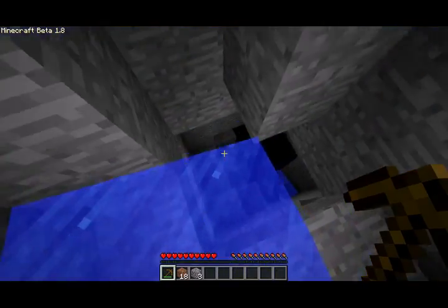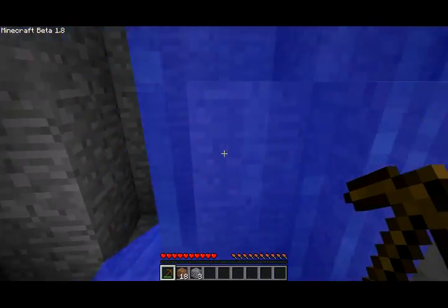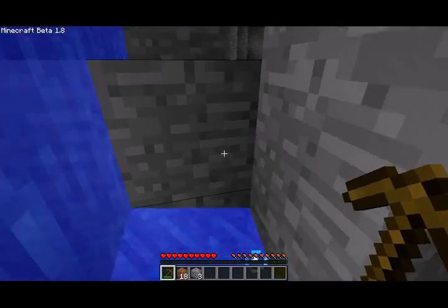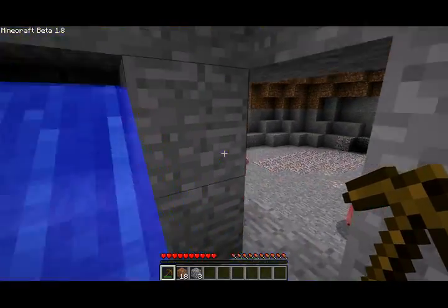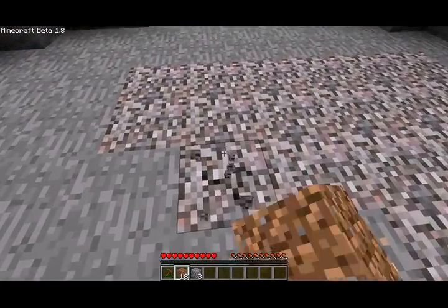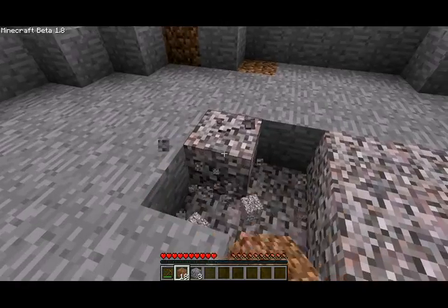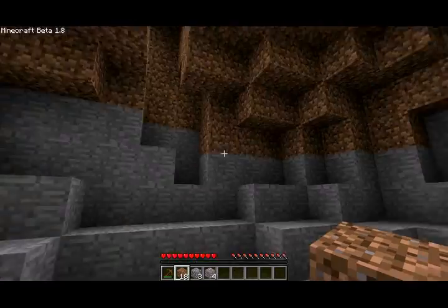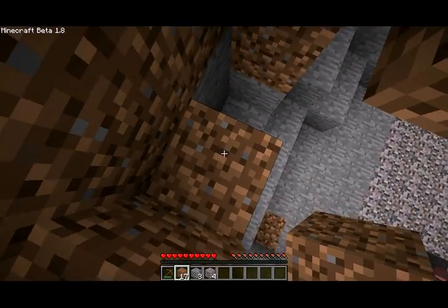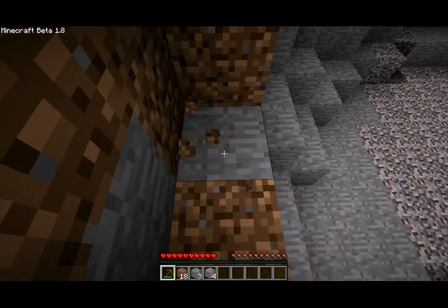Whoa, no. Keep me out of there for now. Okay, that's great and all that I have iron, but I need coal more. Oh boy, I'm gonna have to go down there, aren't I? There's a lot of gravel here. I think if I get rid of that, I'll be able to get more. Yeah. Brain fart. That's always nice.